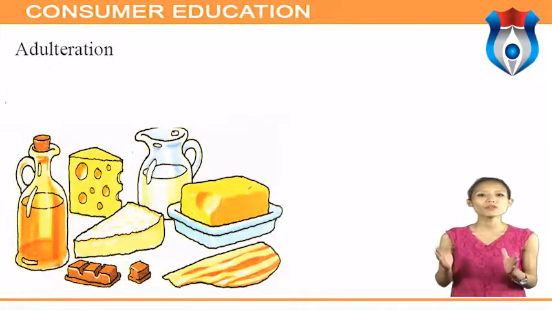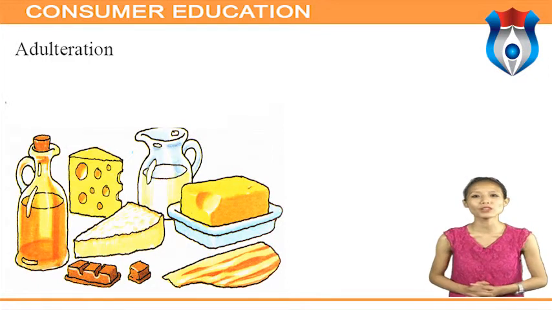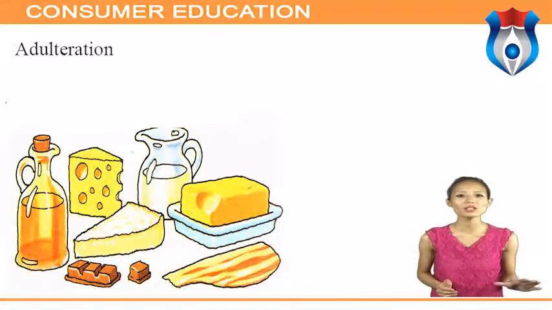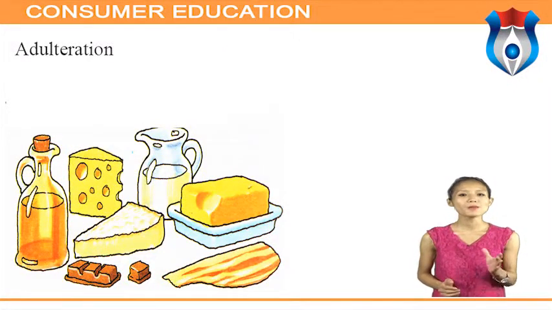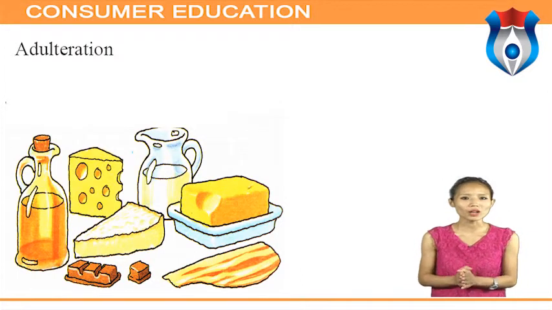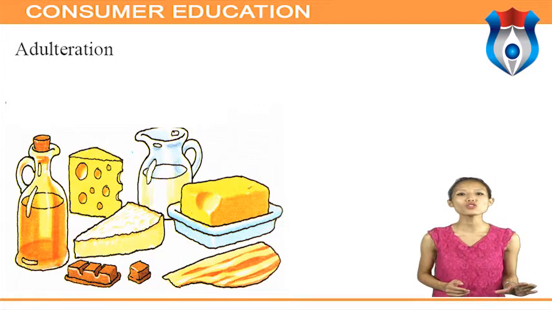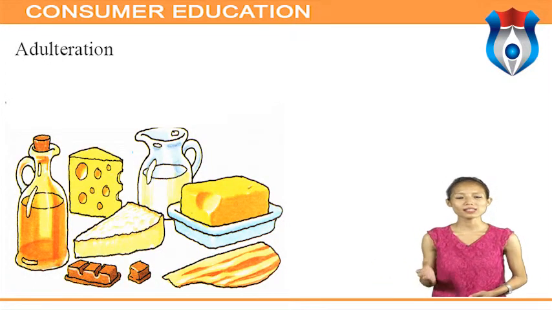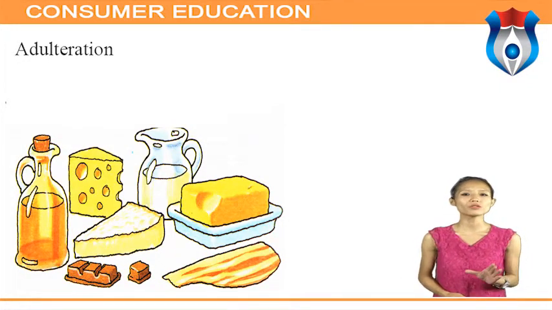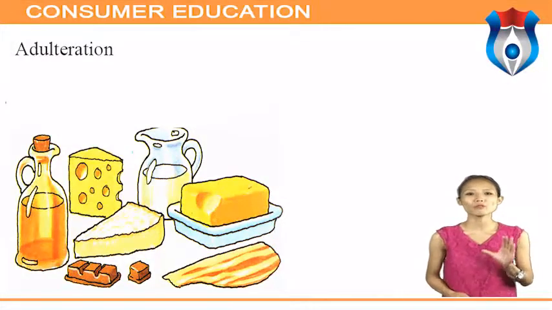Adulteration. Adulteration of goods is one such problem which is faced by the consumer in day-to-day purchases. In the present times, the biggest problem is that the consumer does not get pure commodities like ghee, milk, spices, maida, besan, cereals, etc., even if he is prepared to pay higher prices. Such items are sold in the market with a guarantee of purity but are found to be adulterated when used. Adulteration of yellow powder in turmeric powder, small peppers in rice, starch in milk, and cheese and used tea leaves are generally sold in the market. So in order to avoid such cheating, the consumer should always buy only from reliable shops.